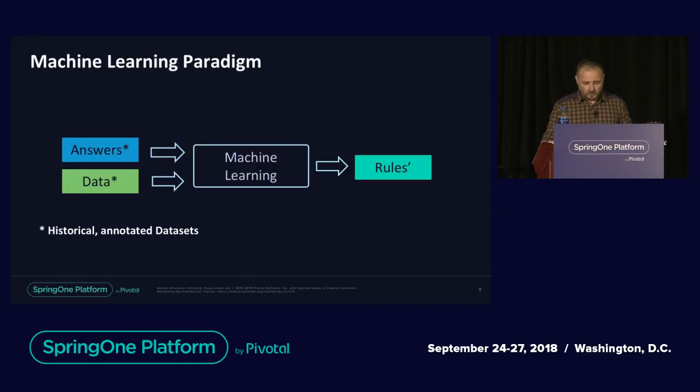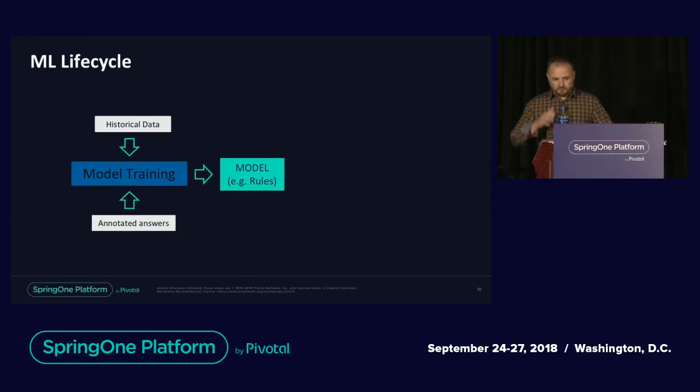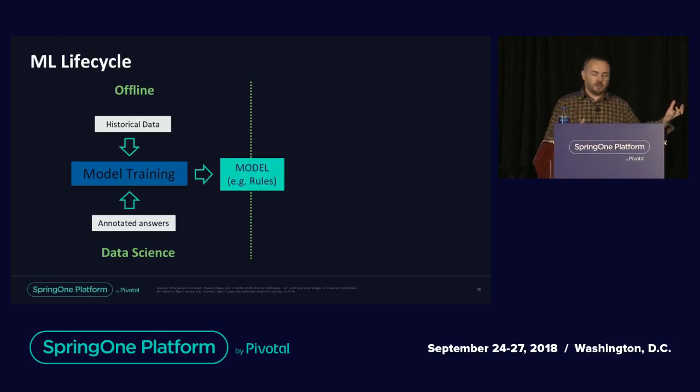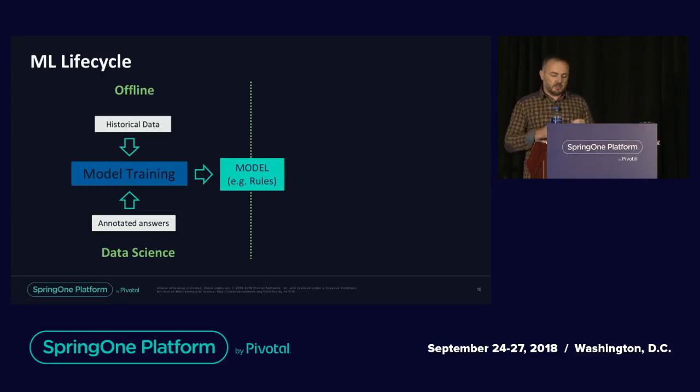When we talk about training and evaluating the trained models, it is very obvious that we have these two life cycle stages: the offline training of the models, which is the primary domain for the data scientists. It requires a lot of effort to find the right data sets, to prepare the data sets, to determine the right features, but this is not the topic of the presentation today.